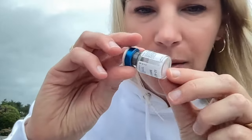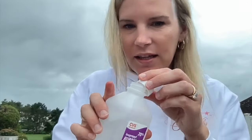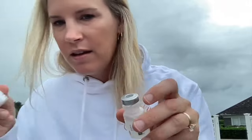Now, Xeomin actually comes as a little powder here, and you're thinking, how am I supposed to inject that into myself? Well, in order to activate this, you have to add some saline, which is basically salt water. So what we're going to do is reconstitute that. You want to clean the lids of these with alcohol. And so what we are going to do is drop the proper dose of saline in order to mix with 50 units of the Xeomin. So for me, that is 1.25 mLs of saline.